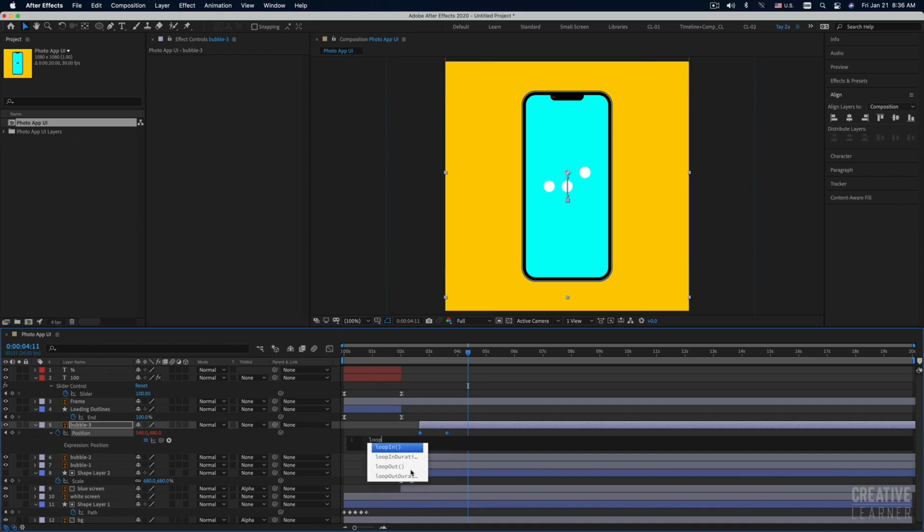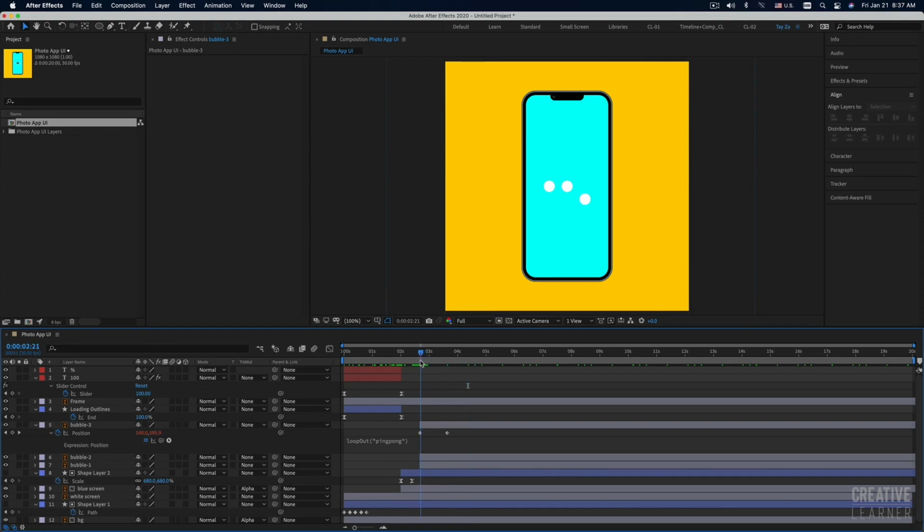So even if you're using the After Effects higher version, you can see that the loop out expression appears just like that. You take it, and then inside the parentheses, what you need to type is loop out, and make sure you add the code. After that, we add ping pong here, so that will be the going up and down thing. So add the ping pong loop out expression.